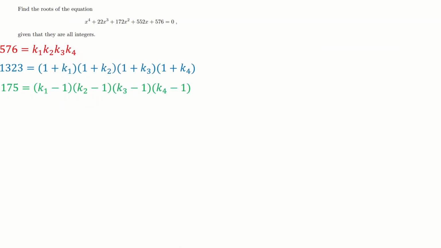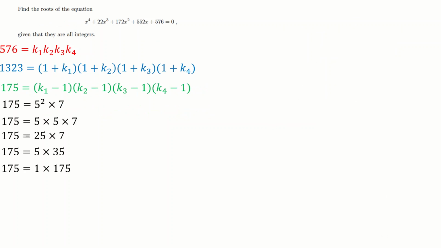So how am I going to do that? Well, again, let's break down 175. I've done that before. And now let's just list out entirely all of the factors of 175. There they all are. And I've just done these as examples just to show you how to break down those things. And these are the factor pairs, aren't they? So I've broken down my factors into these here.